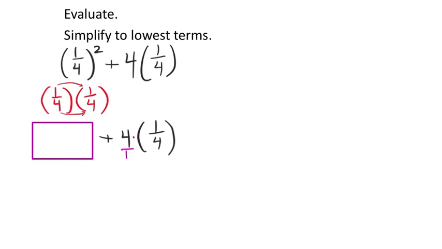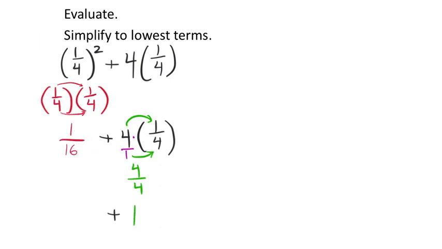For fraction multiplication, I would want to use cross simplification, but let's say we forgot to do that. In the numerator, I'd have 4 times 1, which is 4. And in the denominator, 1 times 4 is 4. This would be 4 divided by 4, and anything divided by itself is 1. So we still got that plus right there, and now we've got 1/16 plus 1. It would be easy enough to just change this into a mixed number, 1 and 1/16. Boom, we're done. But let's say we didn't notice that either.